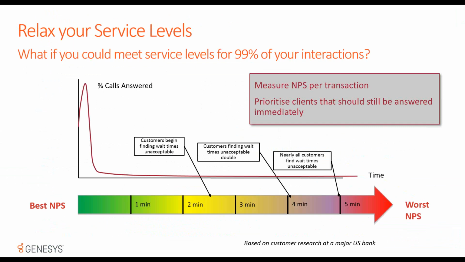Clearly the important things are the customer-facing measures, like Net Promoter Score. And clearly, if you have VIP clients, we should remember that they are VIP clients for a reason, so they should be treated accordingly. But if you relax a little bit about the rest of the contacts, you should be able to take a breather, answer the call maybe a little bit longer, and let it queue a little bit longer.